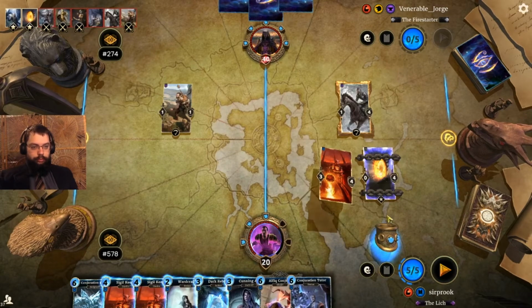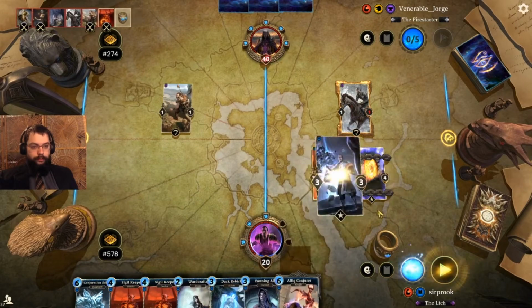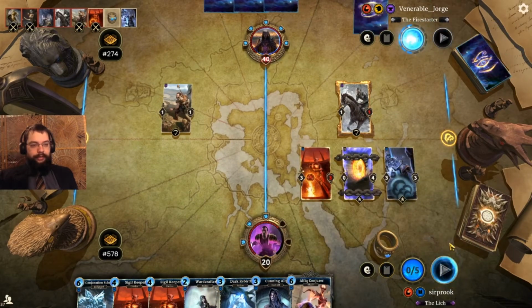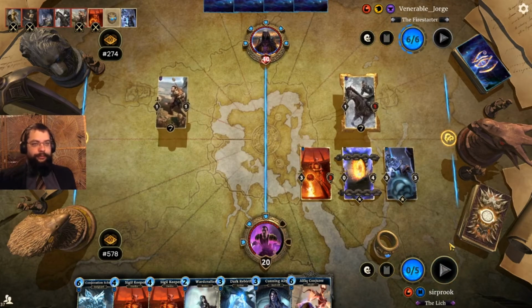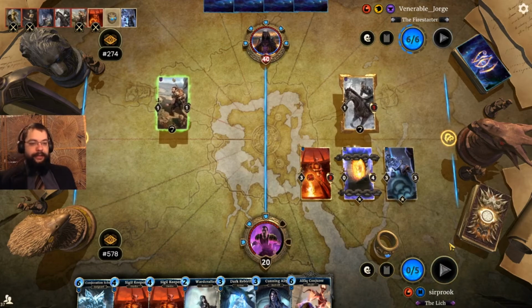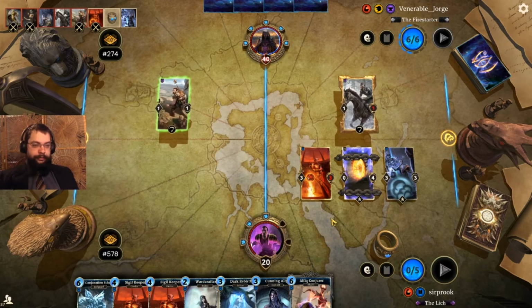Wait, Feral King. The Conjuration Maze never stands alone. It doesn't appear he has hard removal, or he would have used it last turn. So we're going to try to punish that with Conjuration Scholar next turn, getting Guard Atronachs in both lanes.